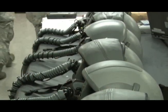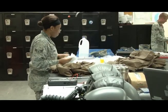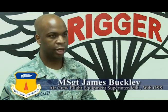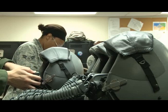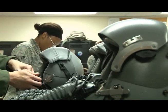A job with so much responsibility leaves zero margin for error, and everything needs to be done the right way. We do a lot of equipment in a lot of high volumes. Just the mere fact of becoming complacent can really put the equipment, and also the maintainer and the person actually wearing the equipment, at risk. So it's very essential that we do it and follow the tech data.